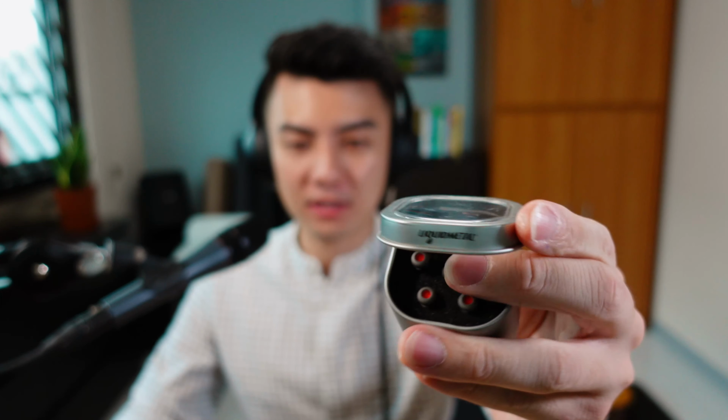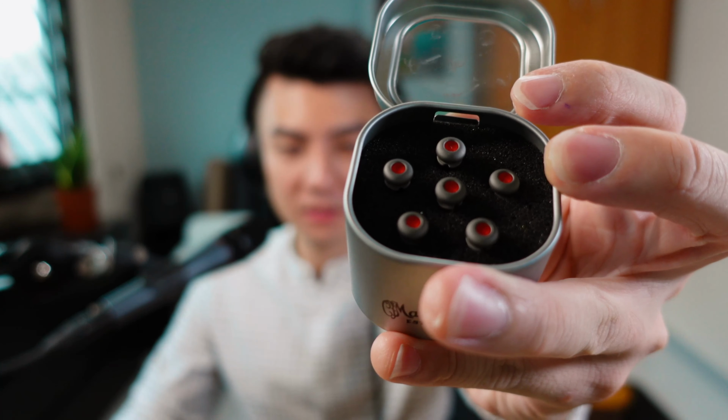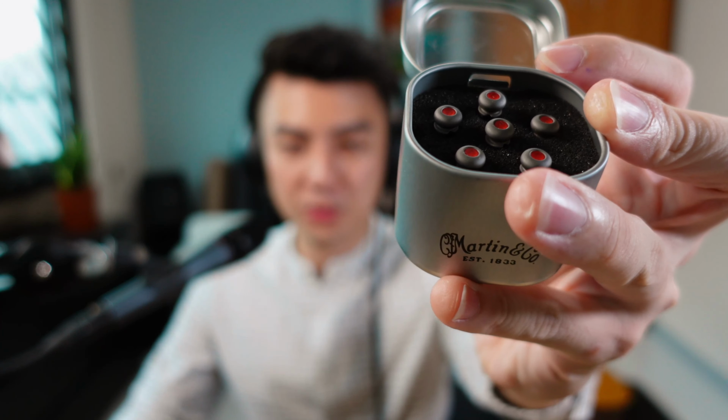This is Martin's latest liquid metal bridge pins, and they look like this. Okay, check this out. It looks beautiful.